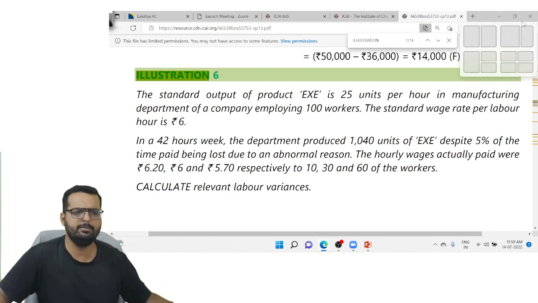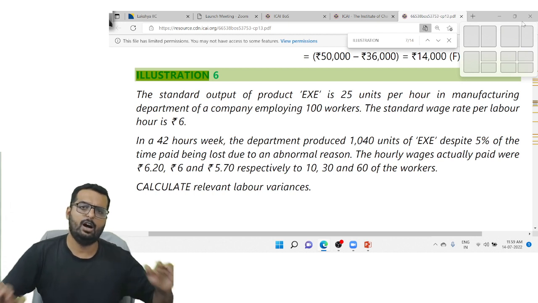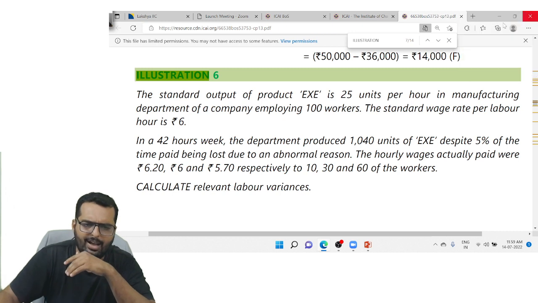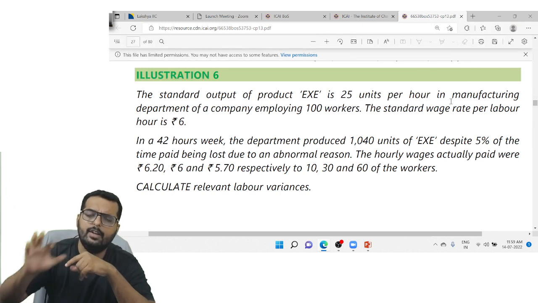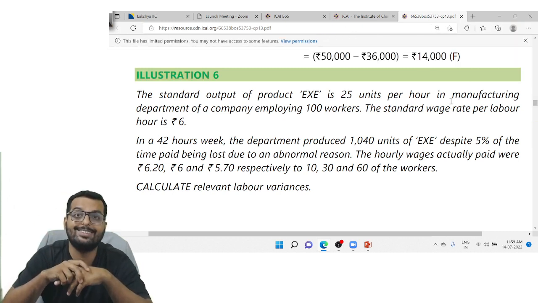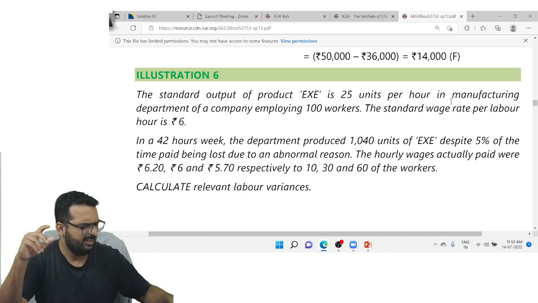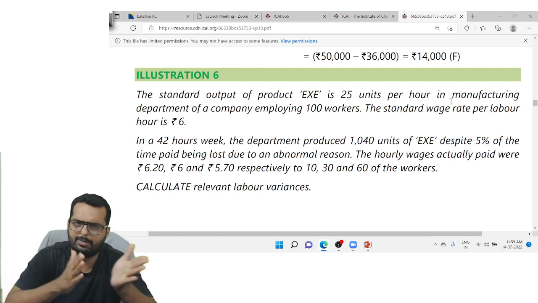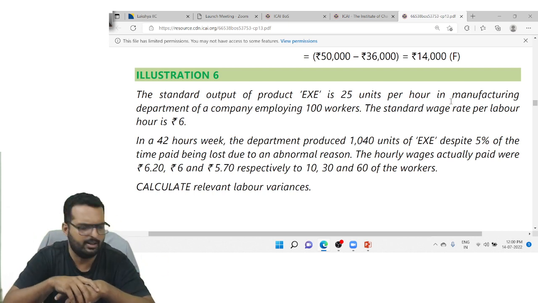We should take everything based on hours paid, and after that, the difference. For example, suppose 850 hours is paid and 800 hours is actually worked. The difference of 50 hours is what we call it as idle time. Okay, let's check. When I do that problem, we will cross check. Okay, I don't exactly remember the solutions in your textbook. I do it in my style, so if there's a difference, we can always reconcile. Okay.